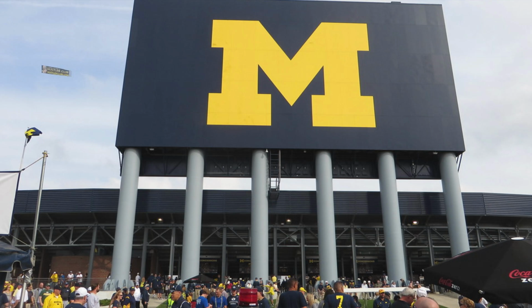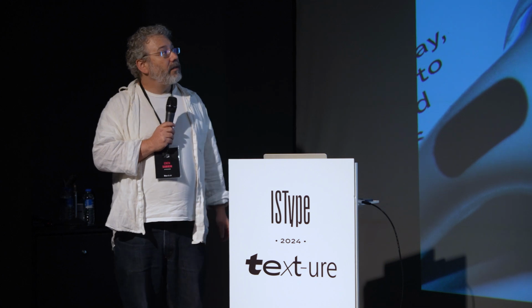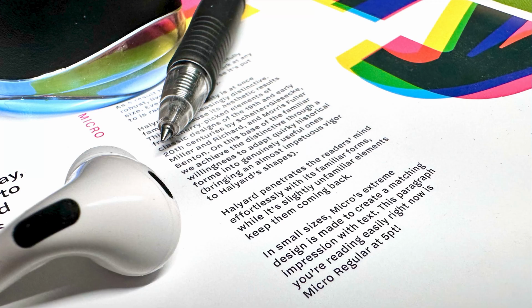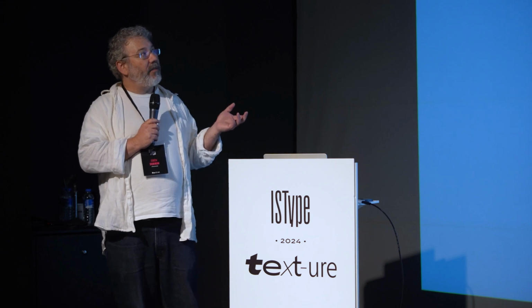Because letters can be enormous, or they can be very tiny. This is actually 5-point, and this is the smallest I've been able to successfully design a typeface for. It's 5-point. But whatever physical size it is, again, it doesn't really matter. It's the question of how big is it in your eye. And the thing that mediates between the physical size and the size in the eye is distance.